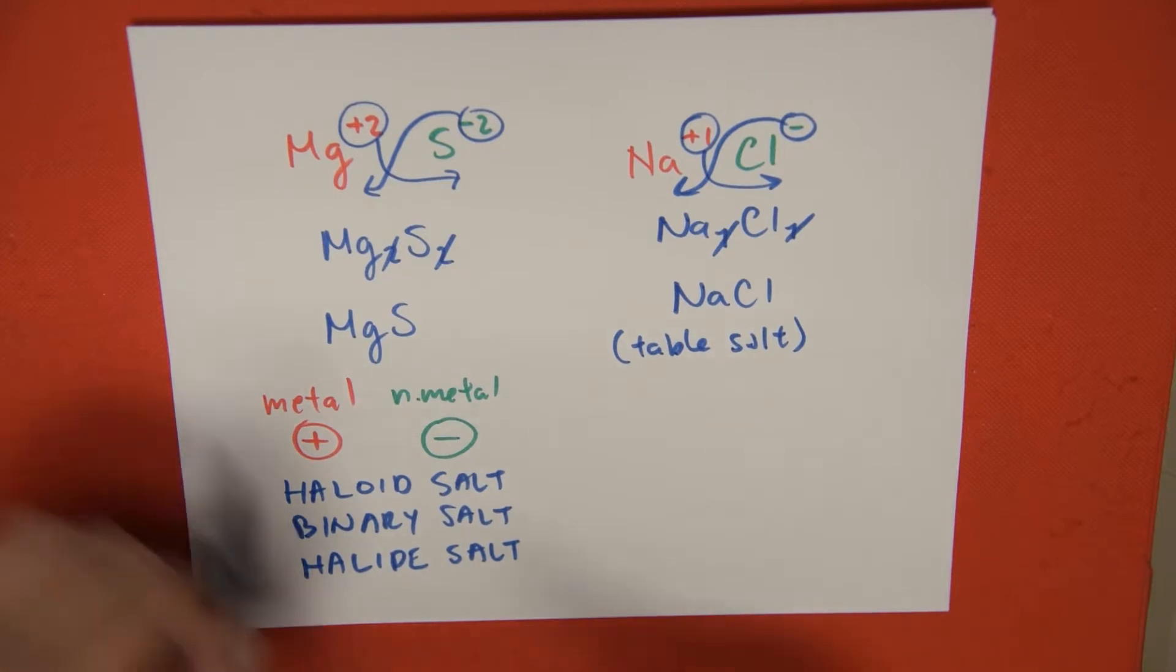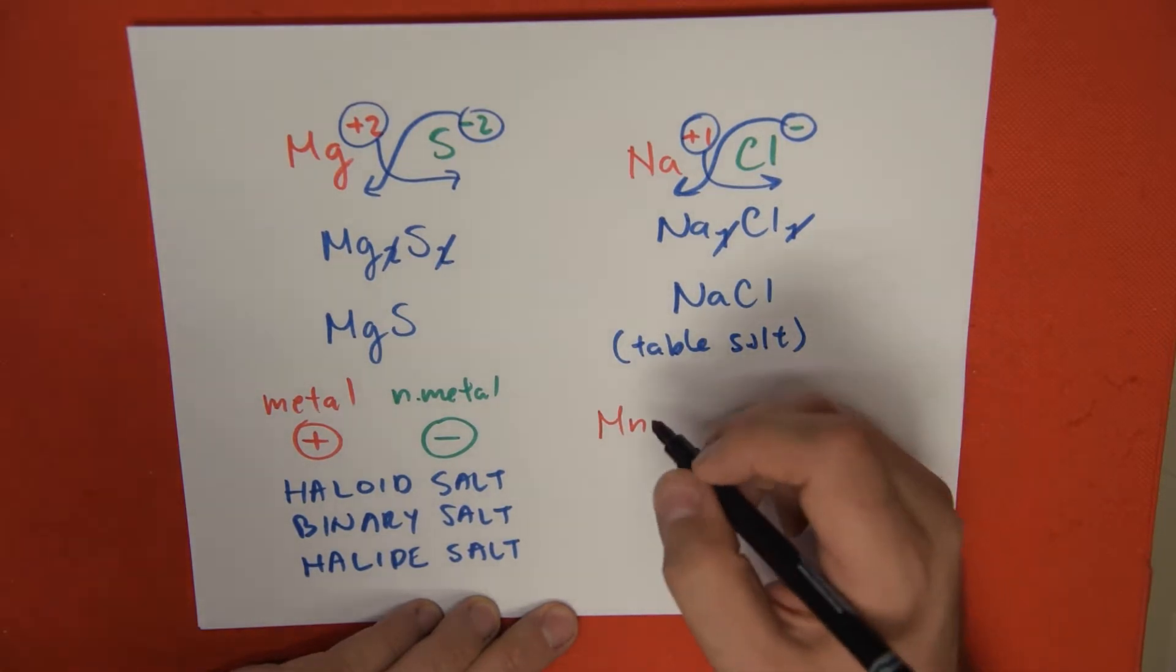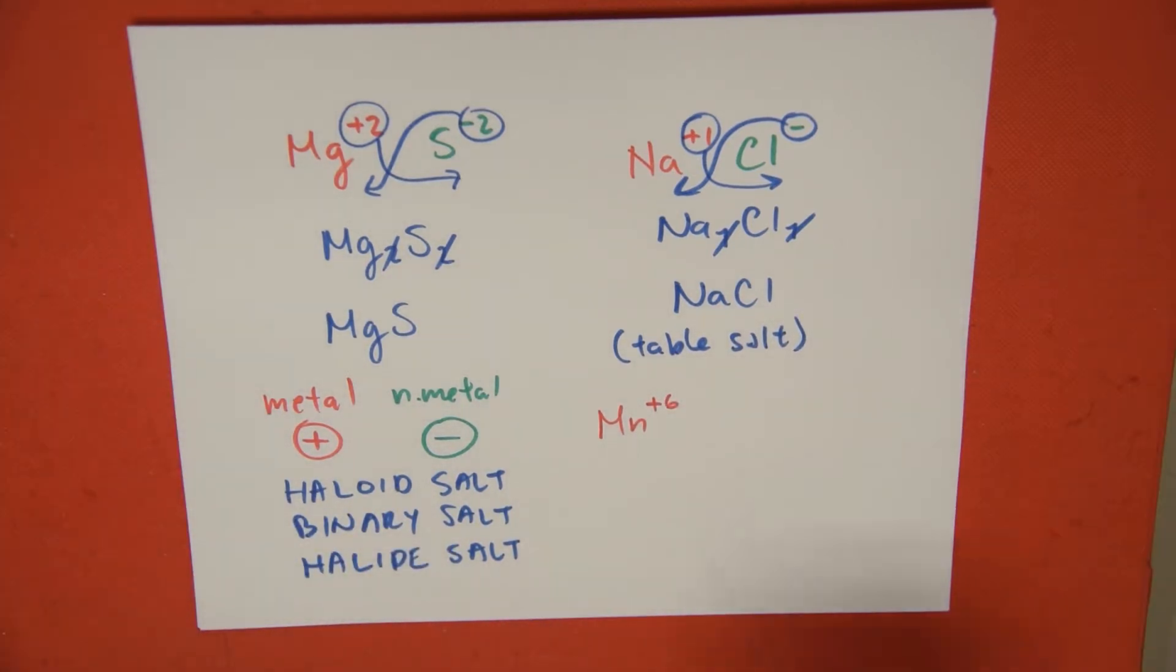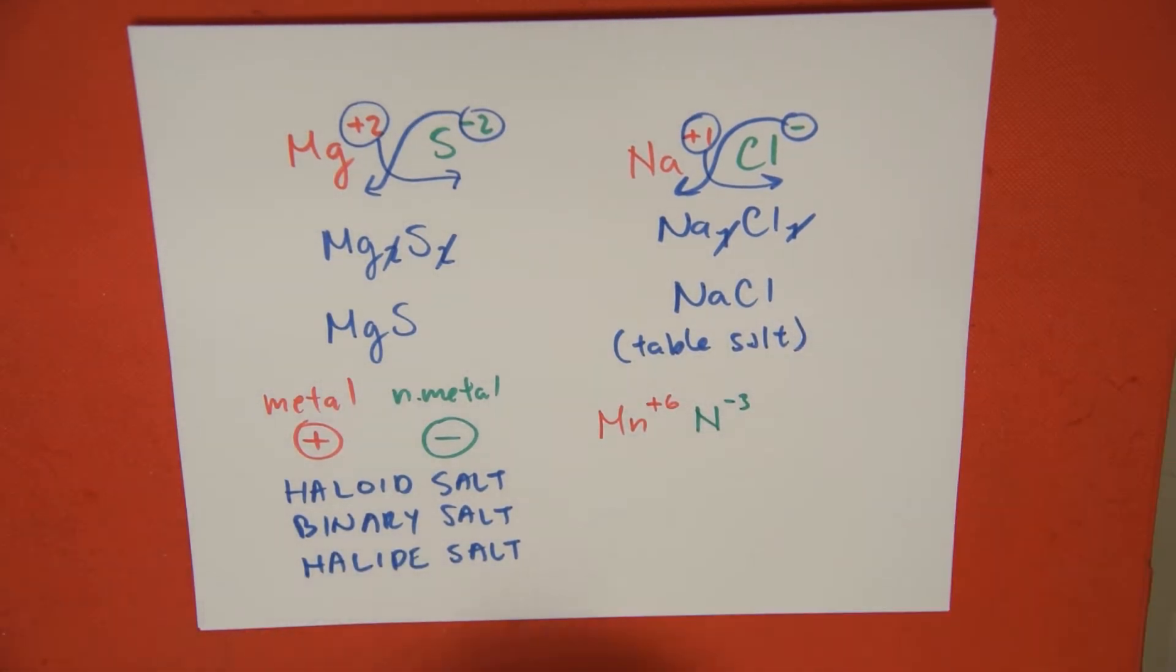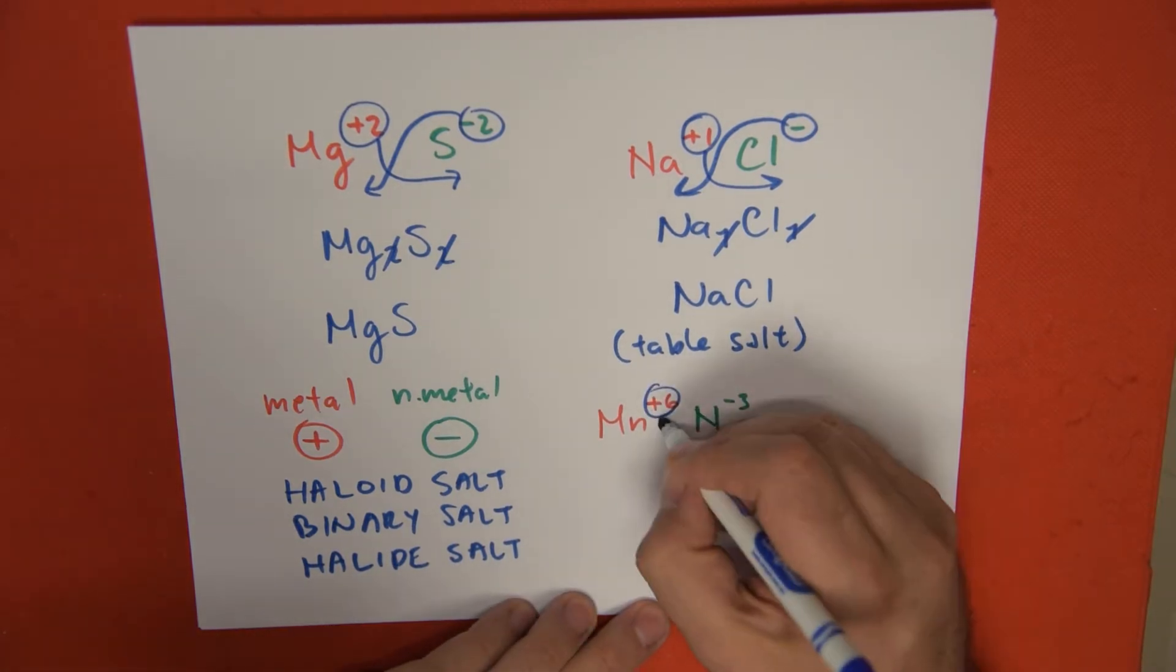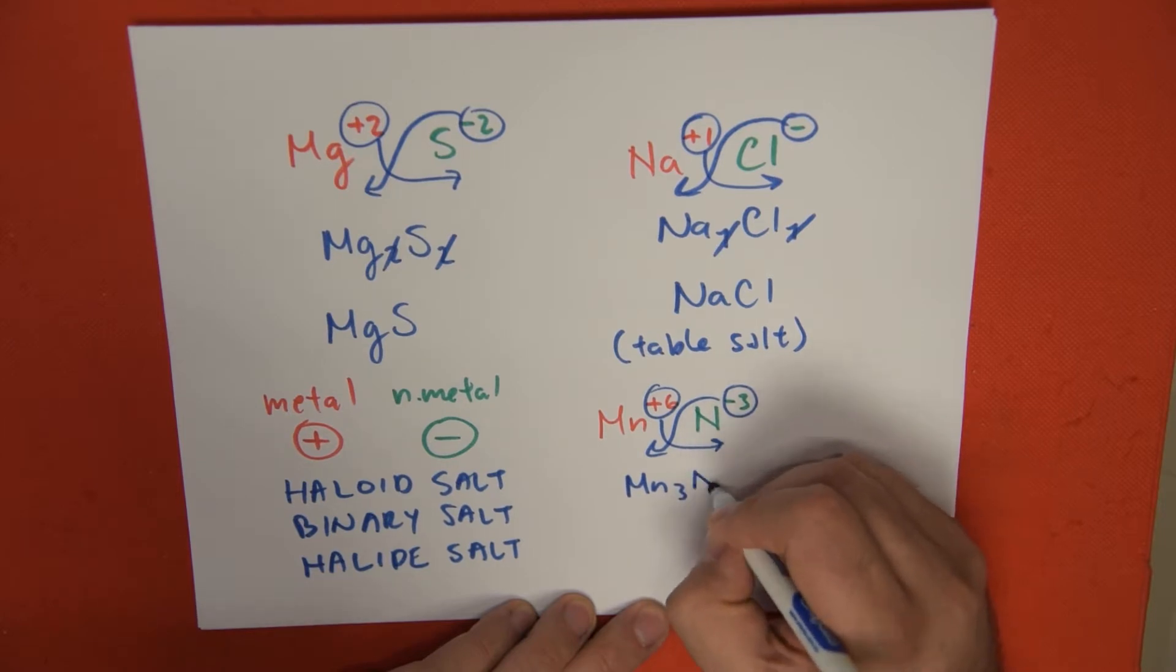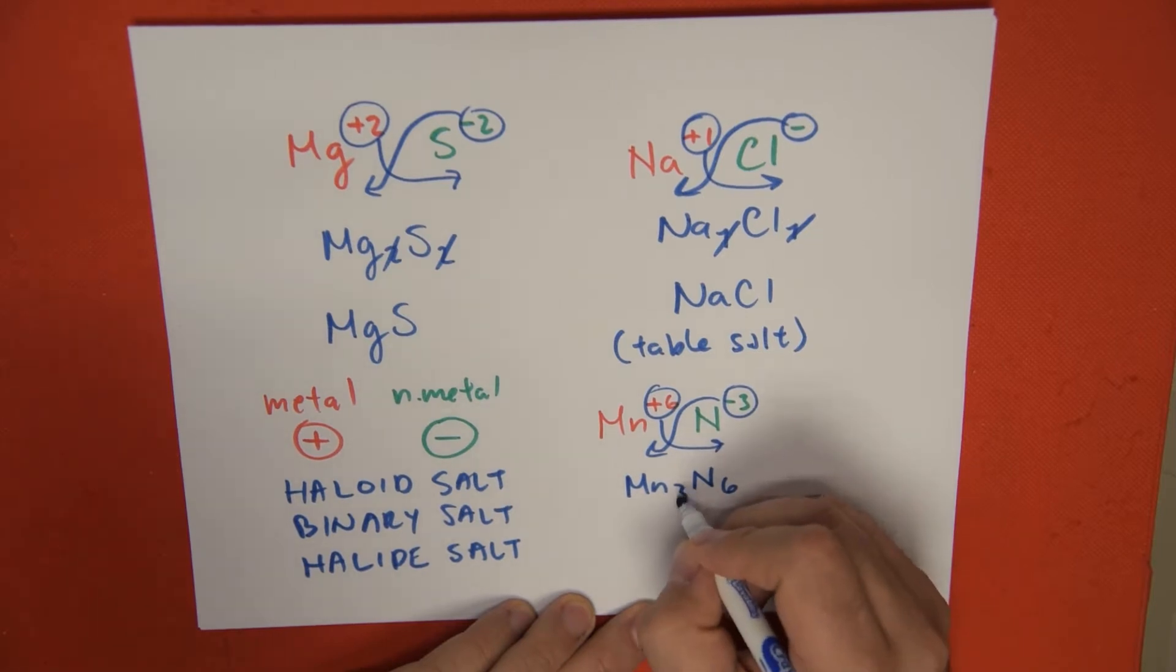Let's try another simple example. Let's say we have the cation manganese. And there are many different types of manganese. You can check that out on the periodic table or on the valence or oxidation chart. And we take a manganese atom that has a +6 charge, and we combine it with nitrogen. And nitrogen has a -3 charge. So again, we do our criss-cross. And once we do our criss-cross, we rewrite the formula, and we get nitrogen-six. But since these numbers are reducible, we're going to reduce them again. And three turns into one, so we don't write it. And six turns into two.